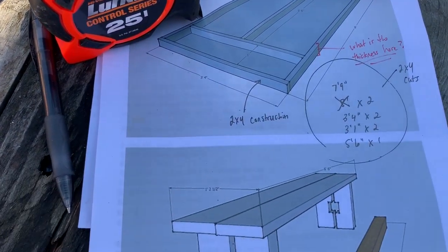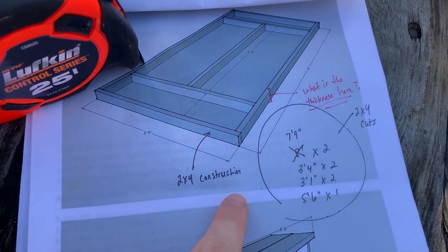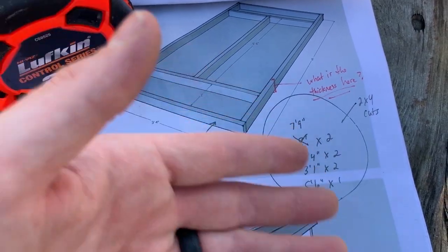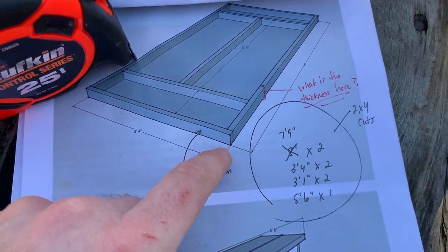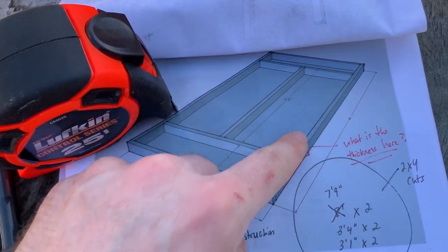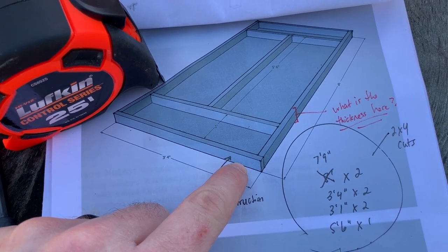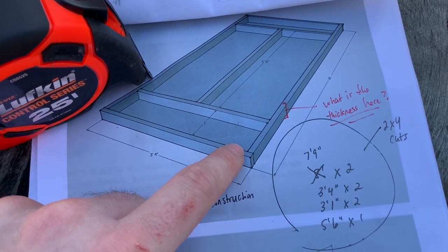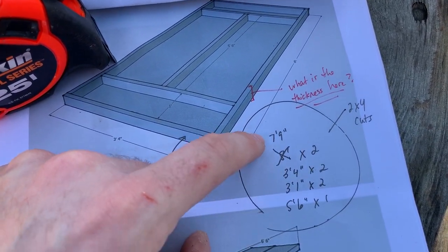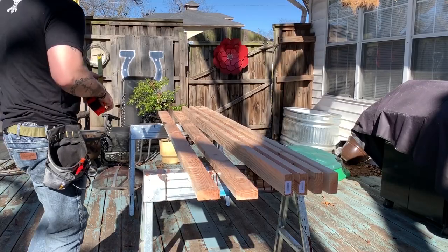All right, some quick advice here. We're trying to plan out for this top part of the table. I make a list of my cuts first. Maybe that's my preference, but I like to list them all out and then go ahead and make the cuts. For example, this side needs to be 8 foot long. If I just cut the side 2x4 at 8 foot and then I put the cap on there, it's gonna be 8 foot 3 inches long because the thickness of the boards is 1.5 inches. So taking that into account, you can start planning out what you're gonna build before you just start doing it.